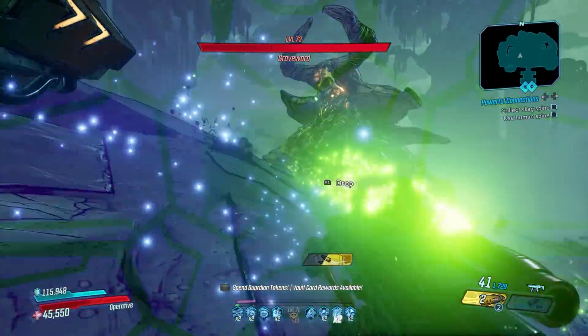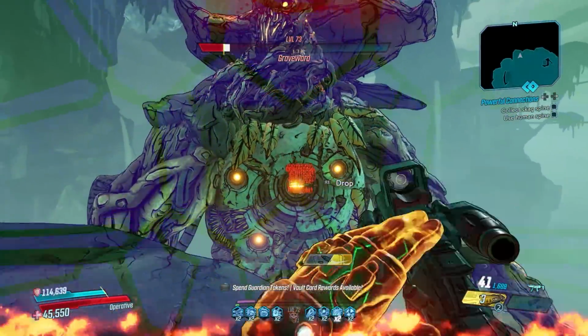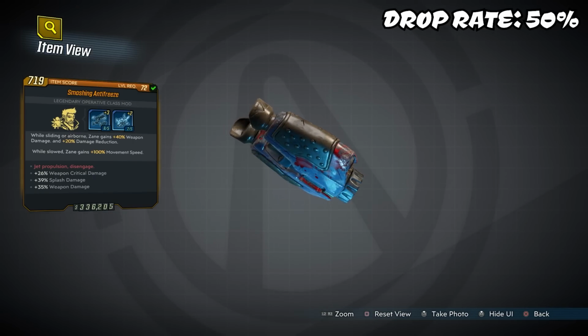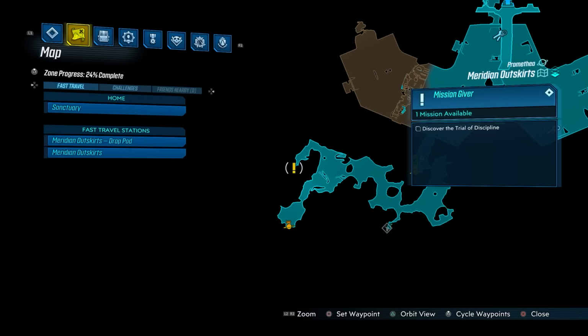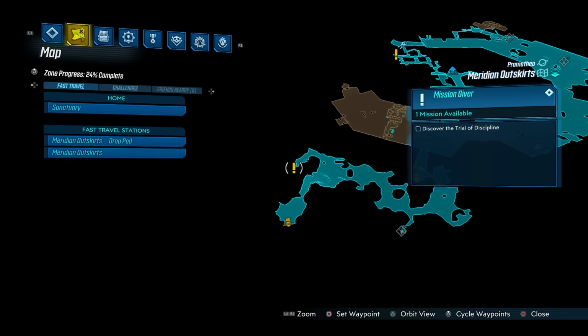When you have the cannon, that's made easy, and if you're not using splash weapons, you won't find a better class mod for Zane. The Antifreeze is also a solid choice. This one is a Mayhem 4+ class mod, dropping from the final boss of the Trial of Discipline, which you can find the coordinates for by heading around here in the Meridian outskirts.